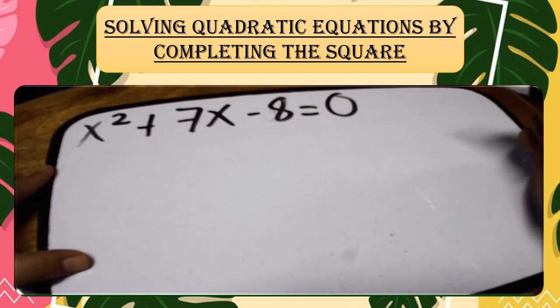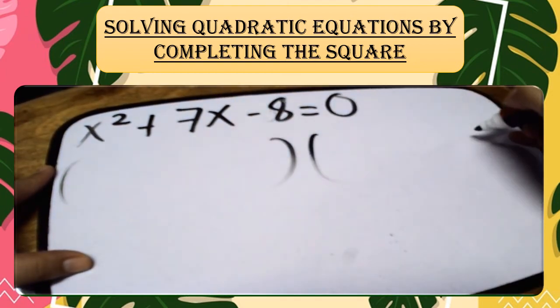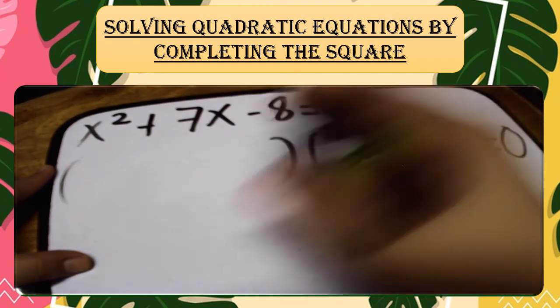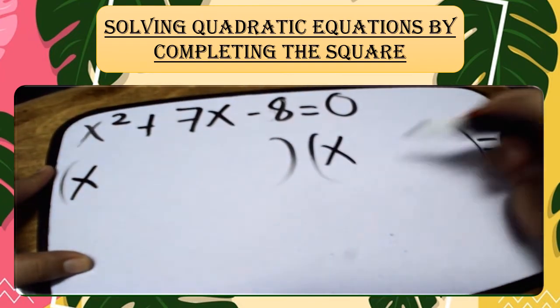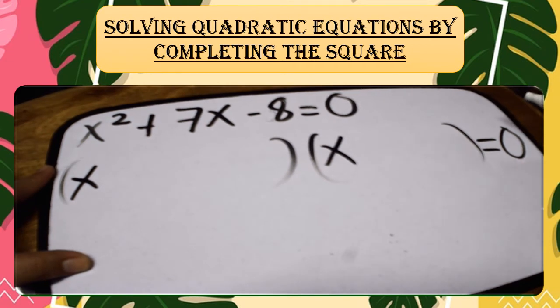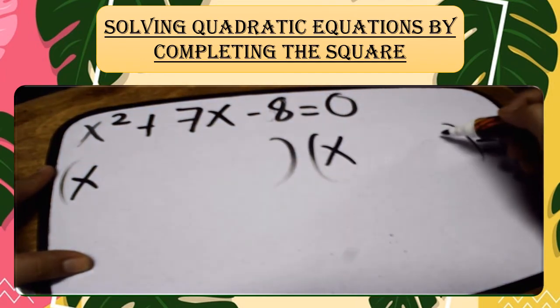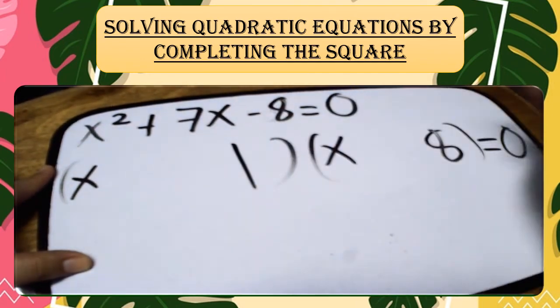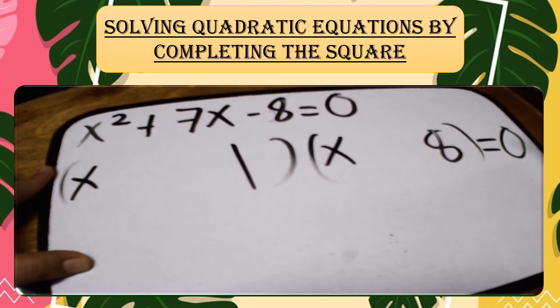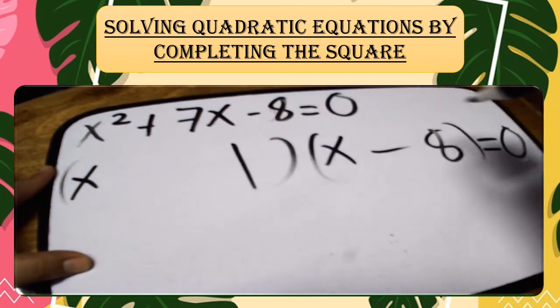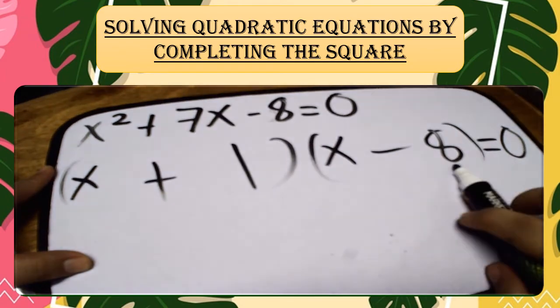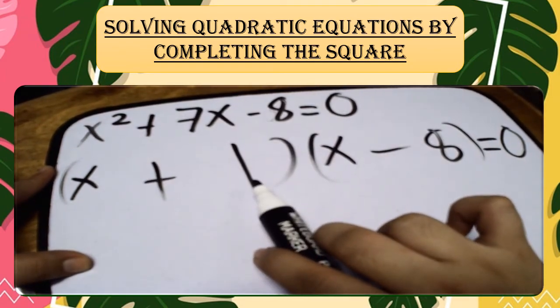Let's have the second example, which is x squared plus 7x minus 8 is equal to 0. Again, parentheses, equal to 0 since this is x squared. So, x and x. Again, think of two numbers. If we multiply them, the answer is negative 8. And if we add them, the answer is positive 7. Let's try 8 and positive 1. 8 multiplied by positive 1 is positive 8. So, we need to use negative. Let's try negative 8 and positive 1. Negative 8 multiplied by 1 is negative 8.